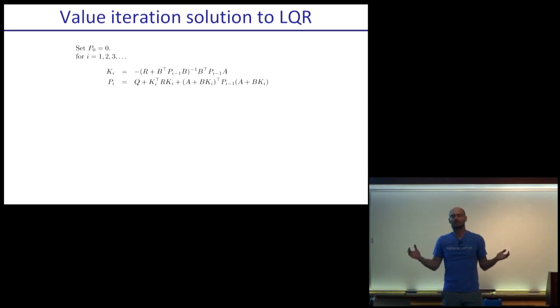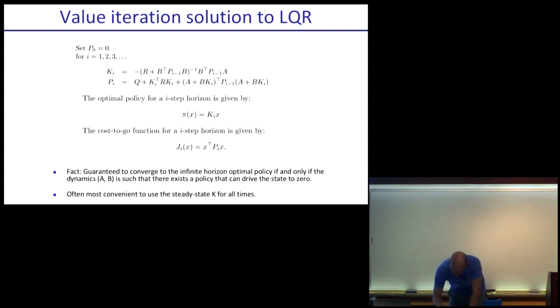Even though it's a continuous state space problem with infinitely many states, you can solve this by going through a set of iterations shown here. Essentially you have a bunch of matrix updates, and it gives you a feedback matrix and a quadratic cost-to-go function. The kind of surprising thing here was that the cost-to-go function stayed in the same format. You start with a quadratic, it continues to be a quadratic for all horizons. And so you could represent it exactly without any issues.